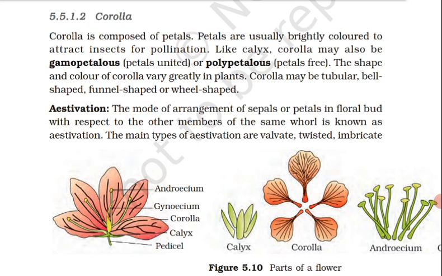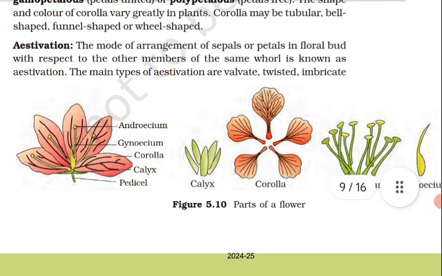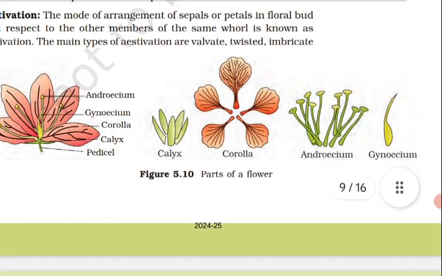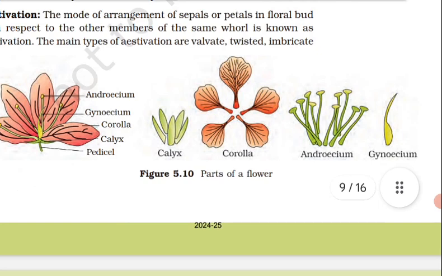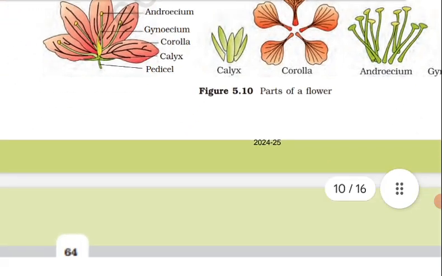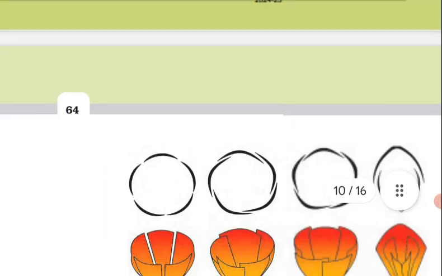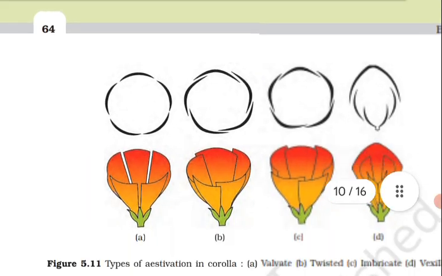The seed. The ovule after fertilization develops into a seed. A seed is made up of a seed coat and an embryo. The embryo is made up of a radicle and an embryonal axis and one cotyledon as in wheat and maize, or two cotyledons as in gram and pea. Understood? One in wheat and maize, two cotyledons as in gram and pea.